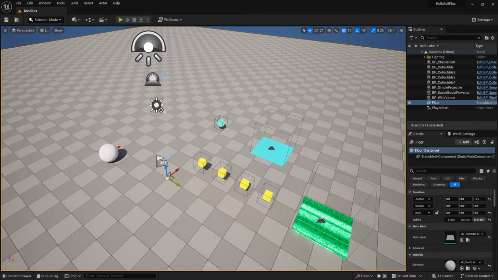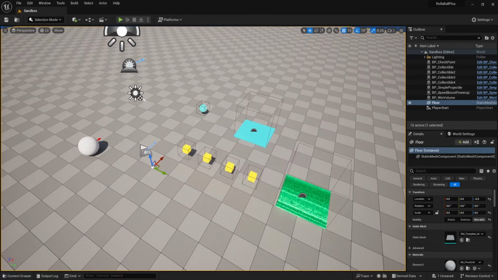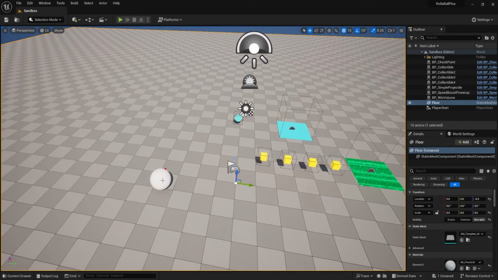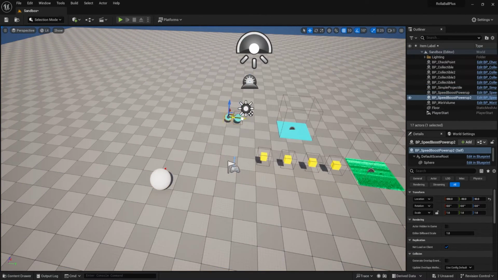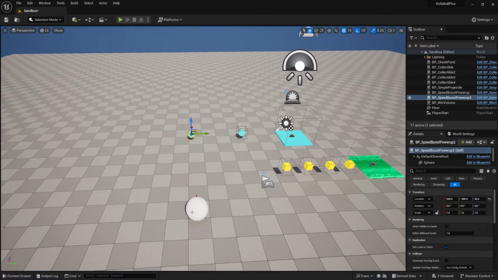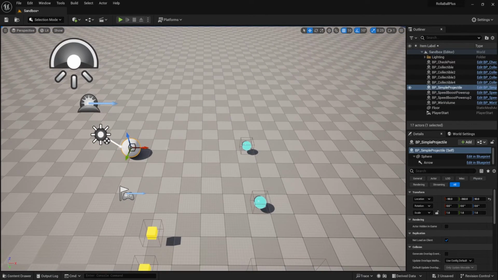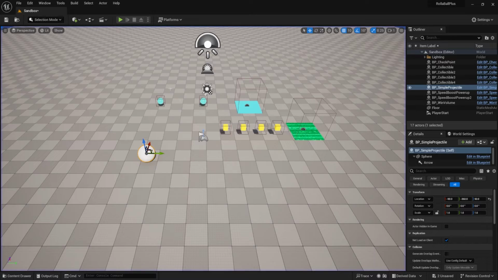So we have our speed boost working and we have been using interfaces, but we haven't really seen why the interface is important. Like, why do we even care? We can just cast to the player. Well, imagine a scenario. Let me duplicate my speed boost over here. So I have this very simple moving projectile. This could be an enemy. It could be anything you want, but it is something that I want to speed boost once it passes through the power up. We're going to move that a little bit closer.